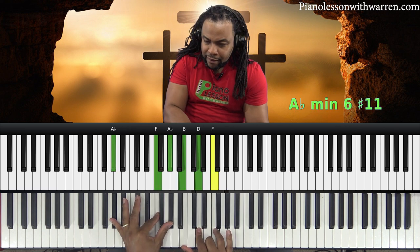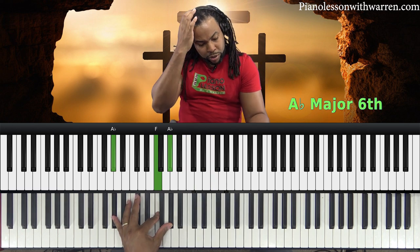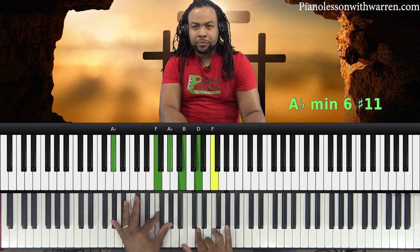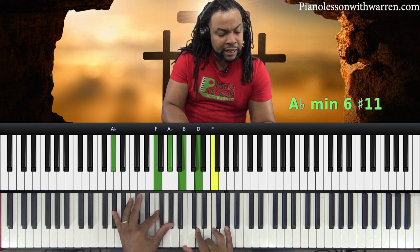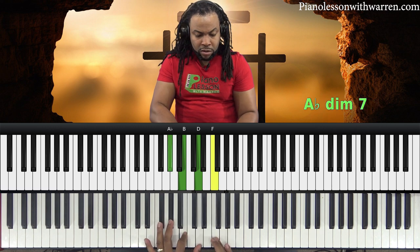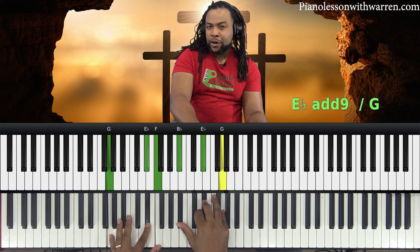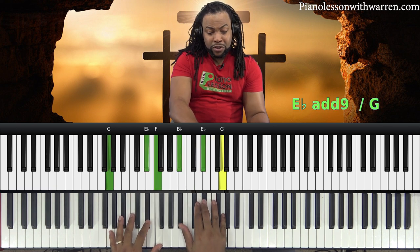Because then I'm playing this chord right here. It's kind of like, it's a weird chord. You can think of it as an A flat minor 6-11 thing, or you can really just think about it as just an A flat diminished, right? Because that resolved nicely to one in first inversion. So a diminished 4, one in first inversion, right?